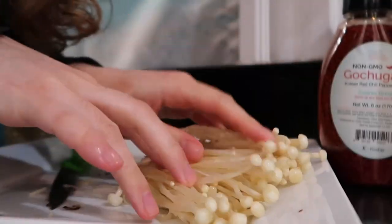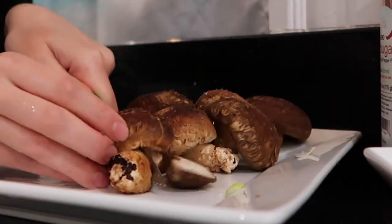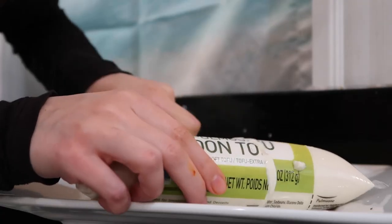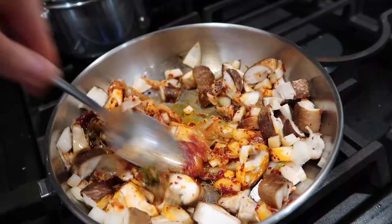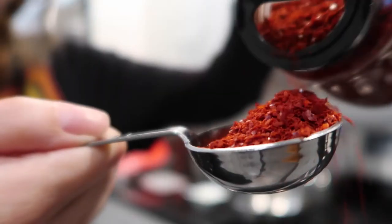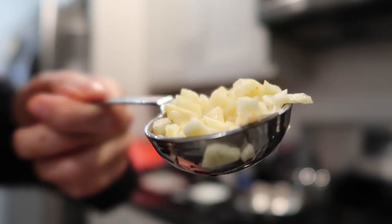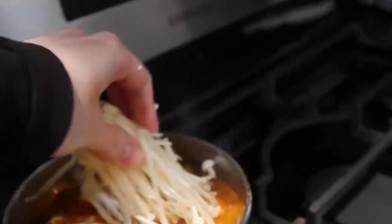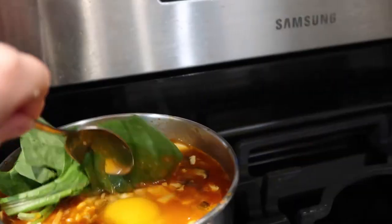Okay, so it's dinner time and I am going to attempt to make sundubu jjigae, which is a very popular silken tofu stew. I have never made something like this and let's hope I don't mess it up. After we finished cutting the veg, I fried up some kimchi along with some gochugaru, the cut shiitake mushrooms, and minced garlic. Then I transferred everything to a pot along with some enoki mushrooms, an egg, and some spinach.